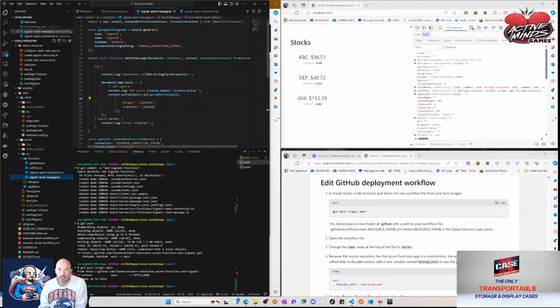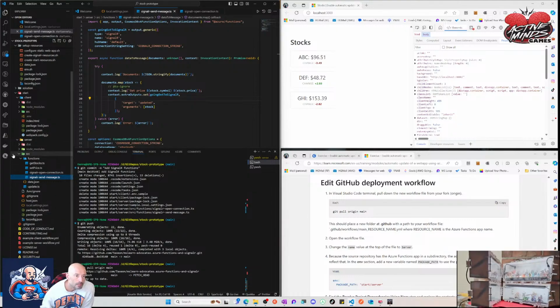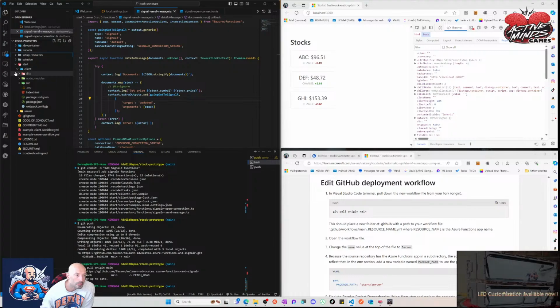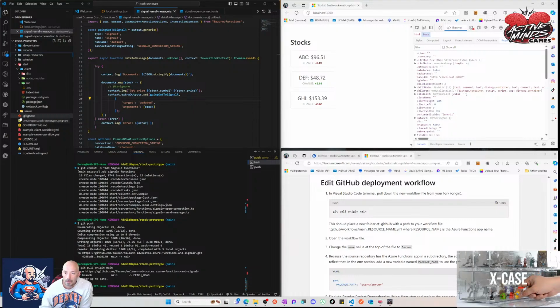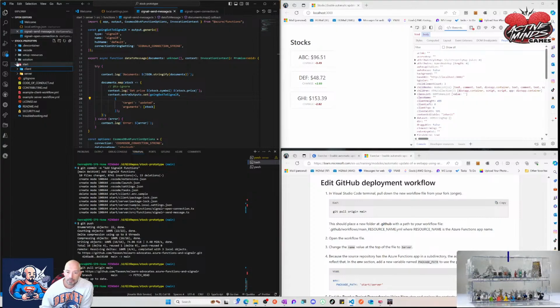All right, let's see what it did. Where is it supposed to be? .github. Don't see a .github anywhere. Where'd it put it? If it put it, it didn't put it here.